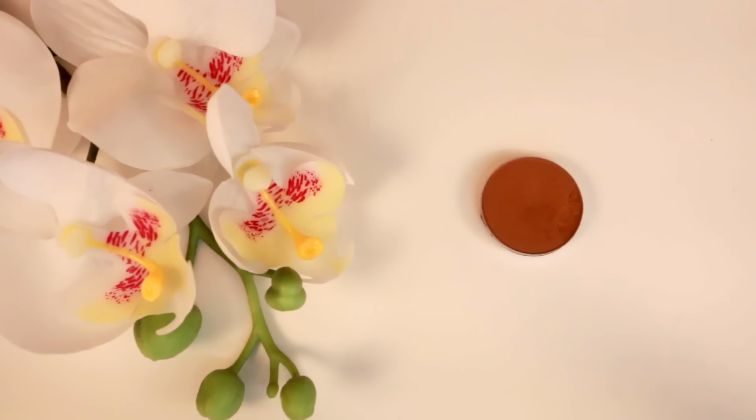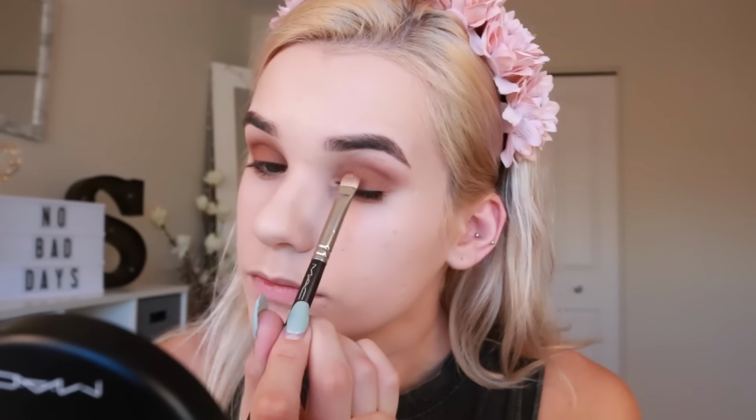Now, using the same shadow, just switch out your brush and use a paddle brush. I clearly already have it on my eyes because I forgot to hit the record button, my bad, but I'm just still showing you.